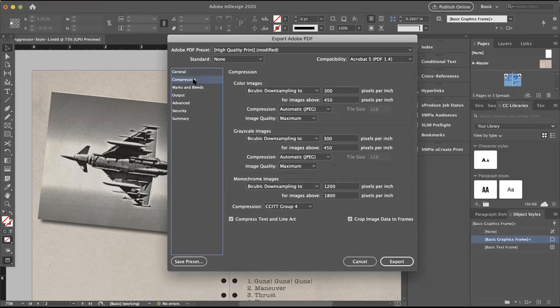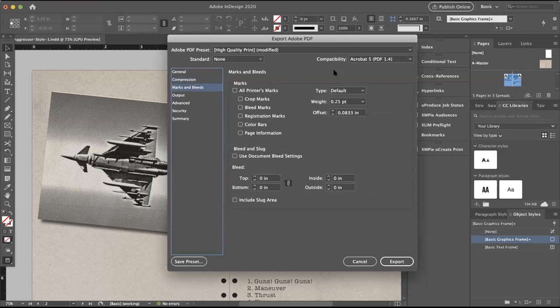So we have that. You can mess with compression. I don't normally. I like the typical ones that are built in. The defaults built into high quality print are pretty good. It makes sure that any images that are extremely high get knocked back down to 300 dots per inch. The compression, it can use JPEG compression, or it can use zip compression, or it can do none. It won't even compress them. You can choose all sorts of things on here. You'll notice that monochrome images have a different setting than color and grayscale. That's because when you don't have the other colors and gray tones to hide your edges, the edges become much more visible. So for monochrome, like line art type stuff, you gotta have a higher resolution or people will notice that it looks kind of jaggy. But the jaggies get hidden in photos. You don't see them there so much.